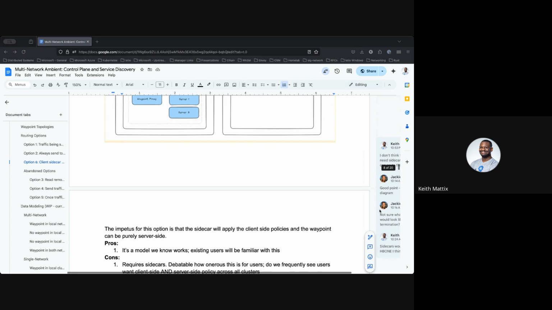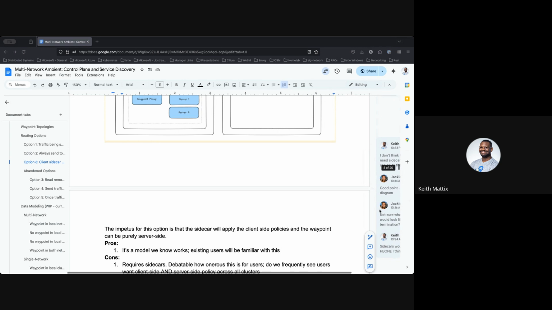Users do have to apply a sidecar, but the sidecar experience has gotten a bit better over time. Native sidecars should be supported in GA in Kubernetes, and in the next Kubernetes release, Istio's support, I don't see any remaining blockers for it. Depending on the customer use case, this is where I'm looking for some feedback. I don't know how common it is for users to want both client-side policy and remote server-side auth policy. So the cost might be too prohibitive if there's an army of sidecars in an ambient mesh.